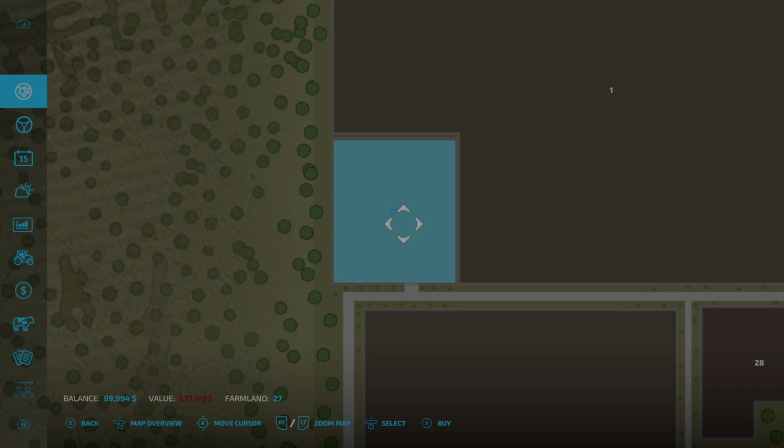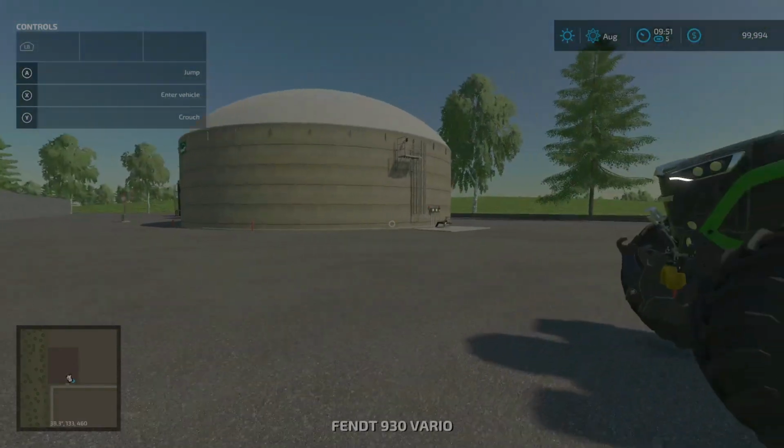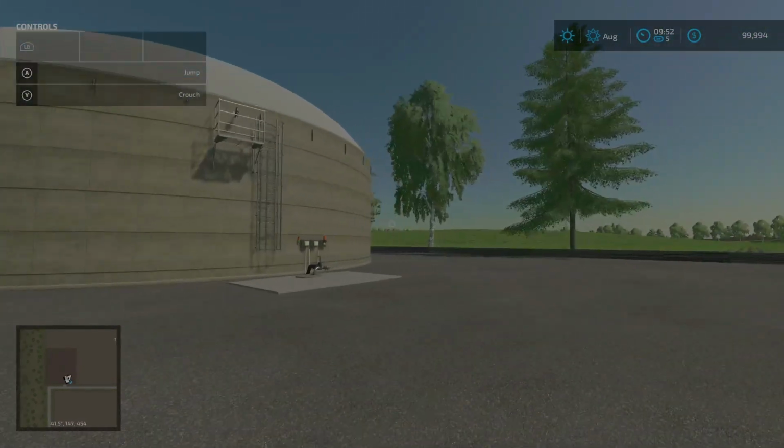We came out to here, up to this point, we saw the lime station, and now we're at farmland number 21, and it can be purchased for $677,000. Once you do, all the triggers pop up and they're all over here.